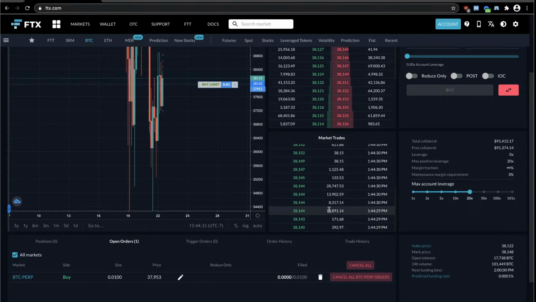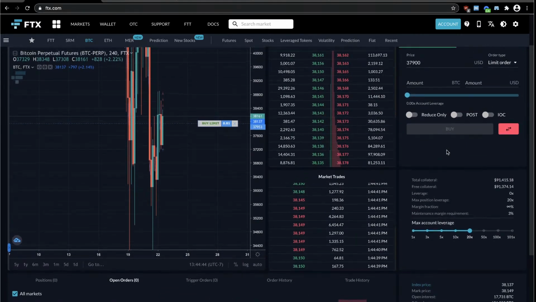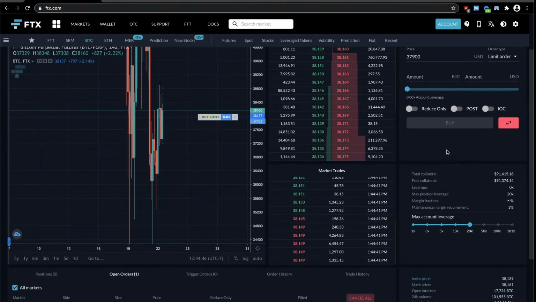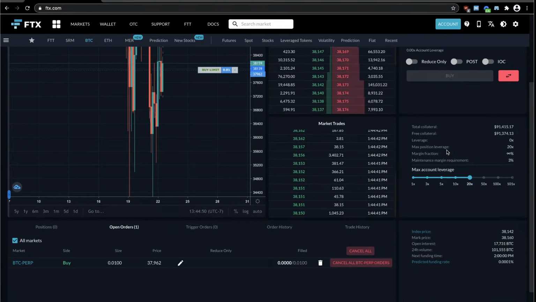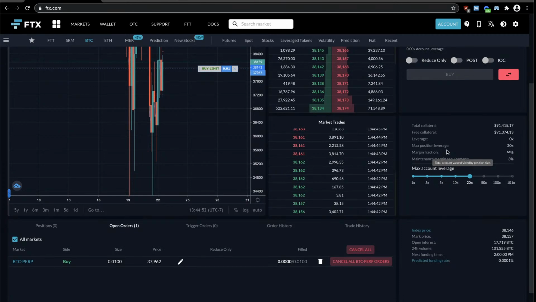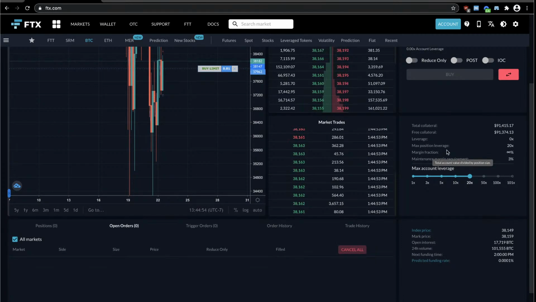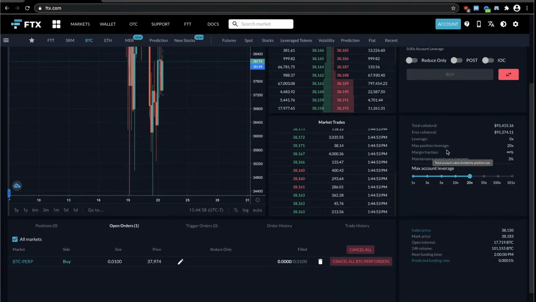Up. Did it move it down? It did, didn't it? So the logic is still flipped. Oh no, it didn't. It moved it up.